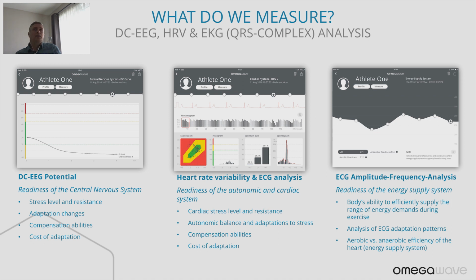But measuring regulation of the cardiac system in itself is not sufficient because it doesn't tell us anything about the cardiac pump as a muscle itself. And therefore, we decided that we would also add an additional method of ECG analysis, since we are already collecting ECG to analyze heart rate variability, and that method is called amplitude frequency analysis of ECG. So basically, we study speed of depolarization and repolarization in the myocardium.